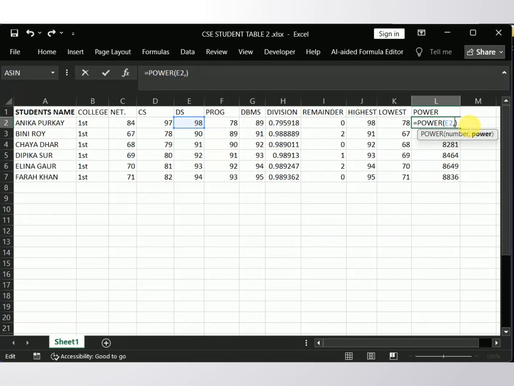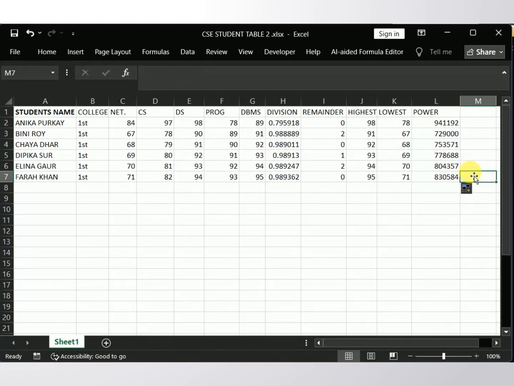You can change the power also to 3, and close the first bracket and press enter. It will show the result after doing the power. And from here I copy the formula to L7 and press enter. It will show the power results.